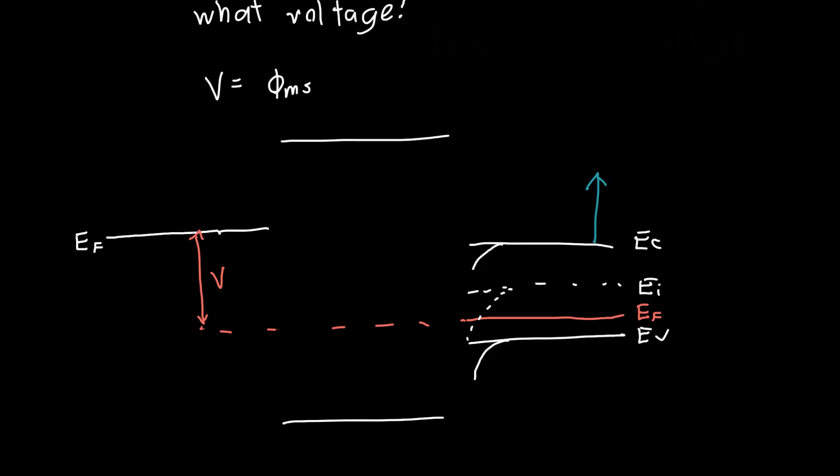And to do that we need to apply a negative voltage or a positive voltage to the gate. And again it's a negative voltage because energy is the energy of electrons, so energy of electrons is minus q times the voltage and that's undyingly annoying I know. Sorry, that's just the way it is.